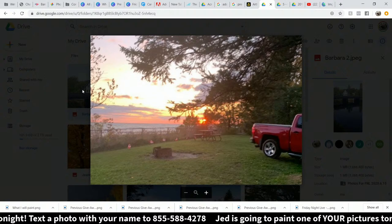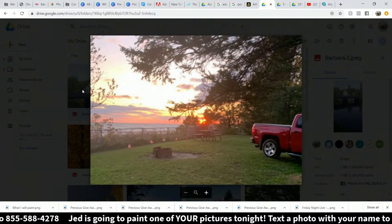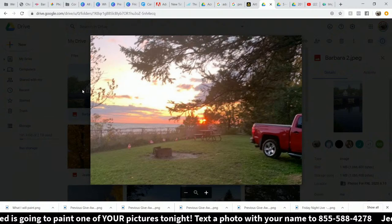Now, I'm actually gonna take out the truck, and I'm gonna do a little bit of work on the foreground to just simplify. I mean, it's pretty simple, but I'm probably not gonna put all that in there. But what drew me into this was, of course, the beautiful sunset or sunrise. I'm imagining it was a sunset because you were there and you were awake. So here we go.